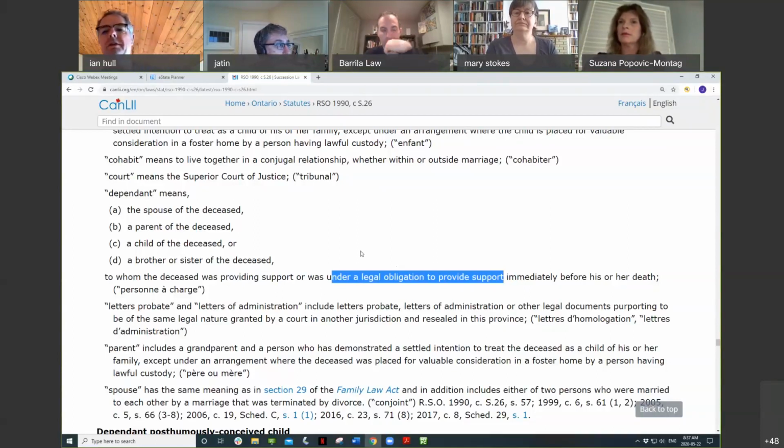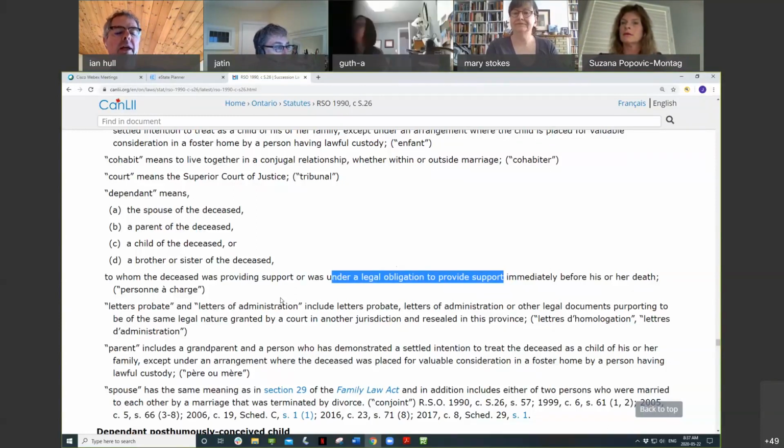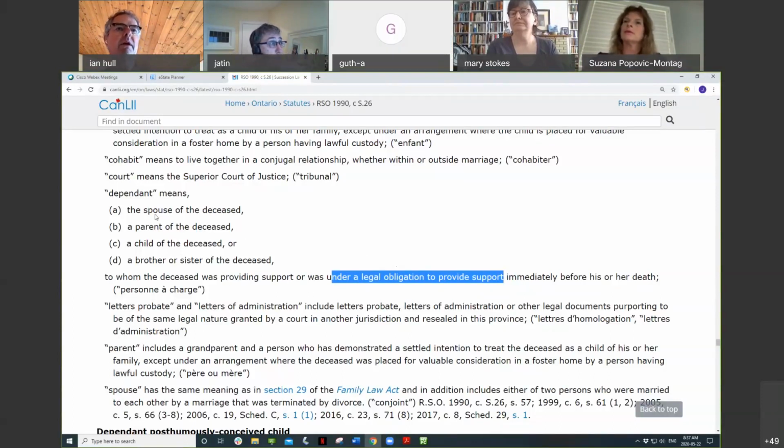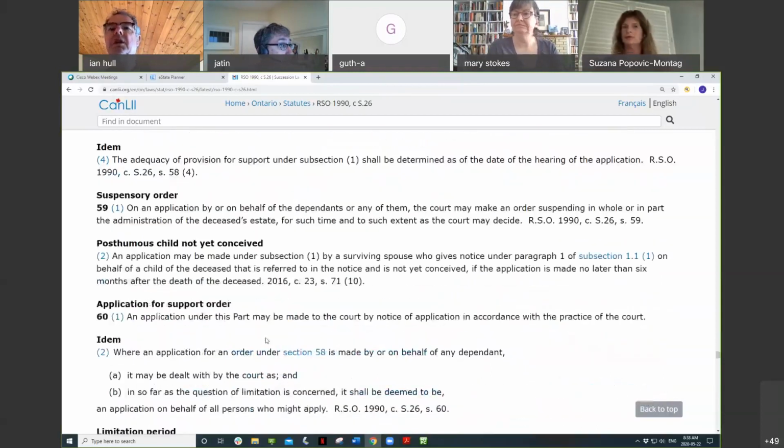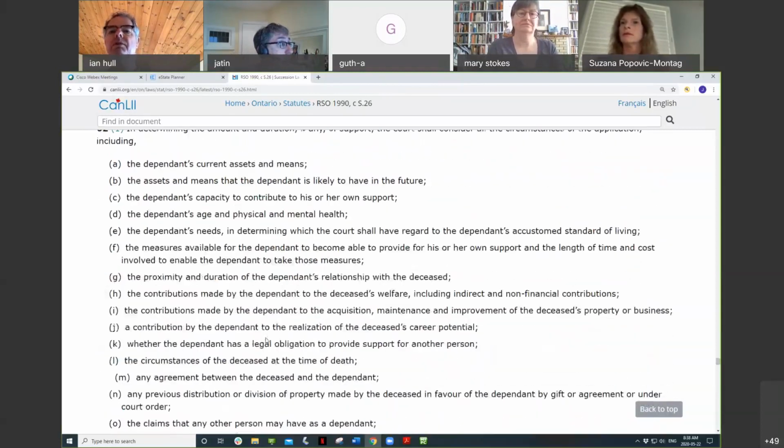So once we've got that determination, and that section 57 definition gets us there, I often would get asked when I'm taking will instructions, so what do I do? I've got a kid with a lifetime of dependency so far, and I don't expect them to change overnight. How much do I have to leave them? It's the quantification of it. And Suzana, maybe you could talk to the test that ultimately, which we're trying to avoid at the solicitor stage, the test that would be applied and the calculation of how much, what components the courts look to.